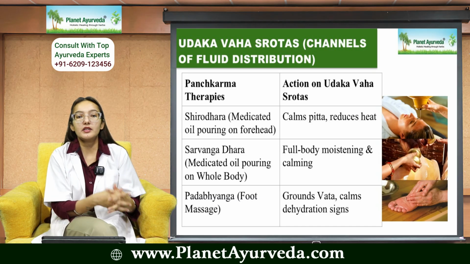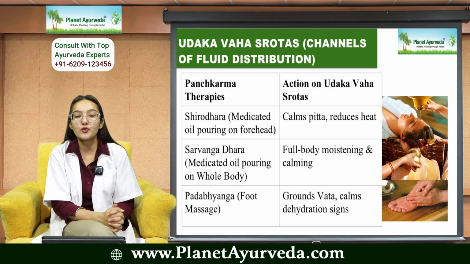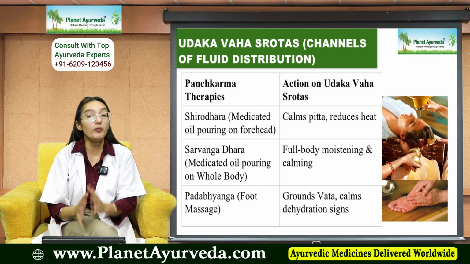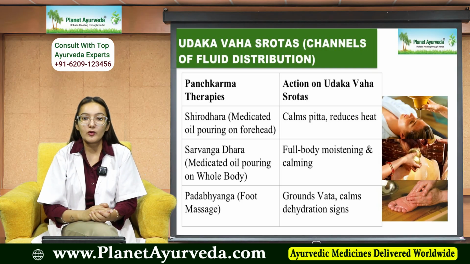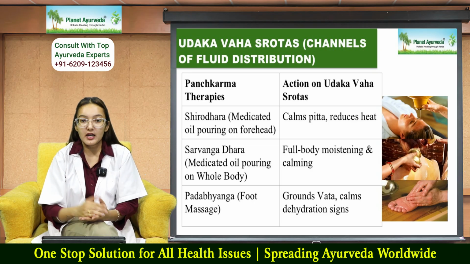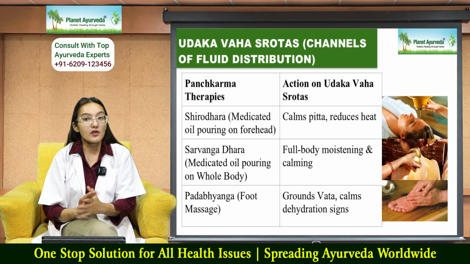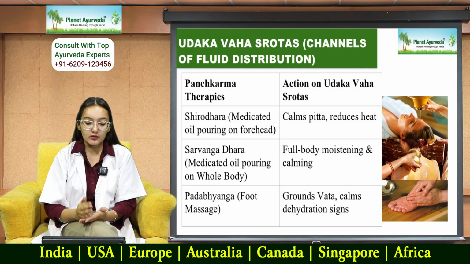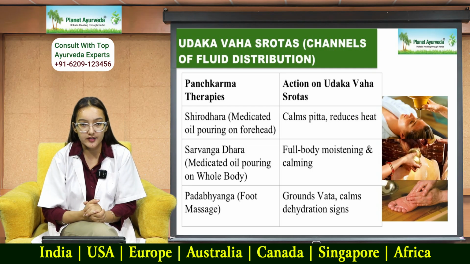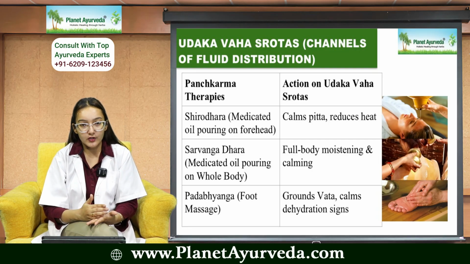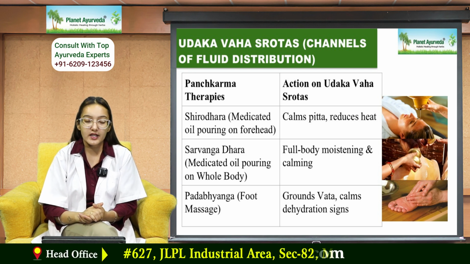Basically when the person gets dehydrated, it leads to vata aggravation inside the body. And if the person is too much dehydrated, one can also notice the vata symptoms: tremors, increased palpitations, and also loss of concentration. All these are the signs of vata. So we need to focus more on vata if the person is dehydrated. We need to give them such dietary things and perform such practices which will ground the vata or calm the dehydration signs.